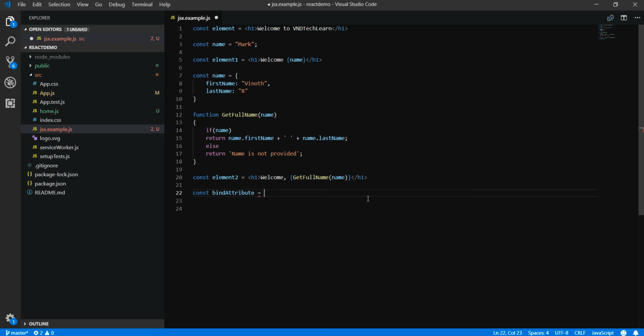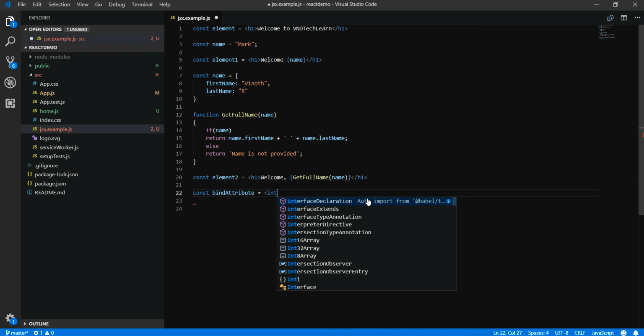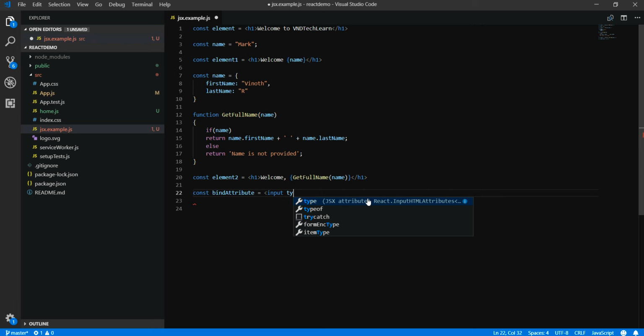To understand the attribute binding, let's use the input type. So we can provide it in the string.